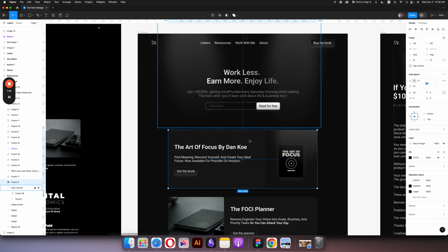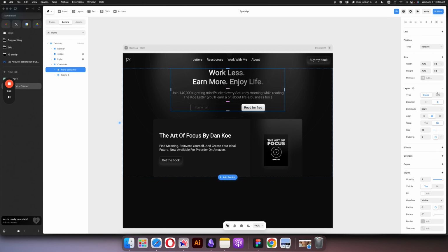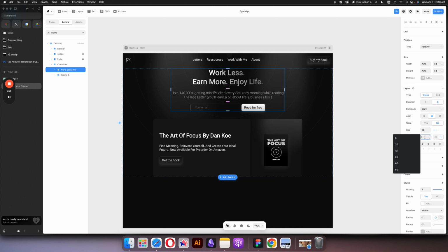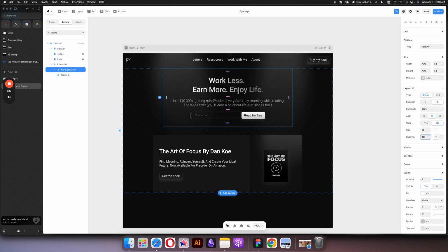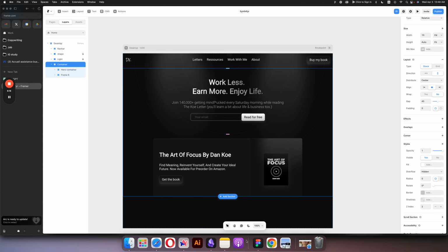We see here we have some space, so we can say that this one here is gonna get 45 or even 55 overall. So now we have a small spacing here. Perfect.